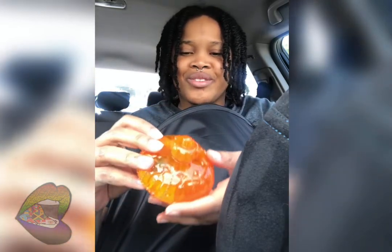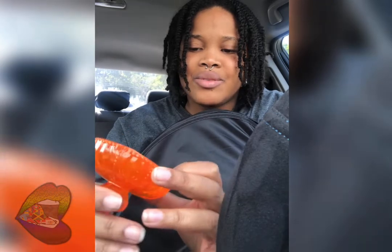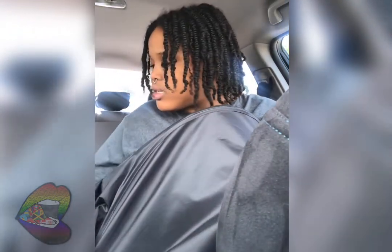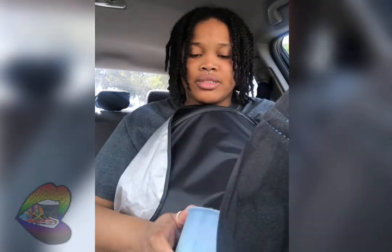It's supposed to be red, orange, and yellow, but you can see a little splash of orange right there, a little splash of red, I mean, right there. And then you can kind of see where the orange and the yellow are, but whatever. Let's see. Oh, let me move this out the way. I probably won't even post this because this is so goddamn ghetto. This might just be for my own memories.